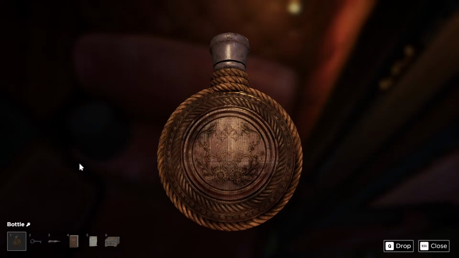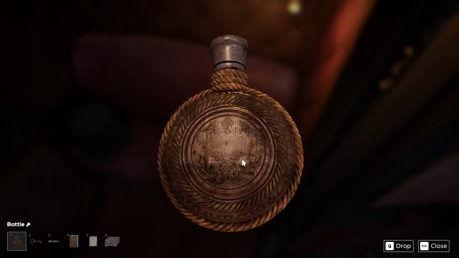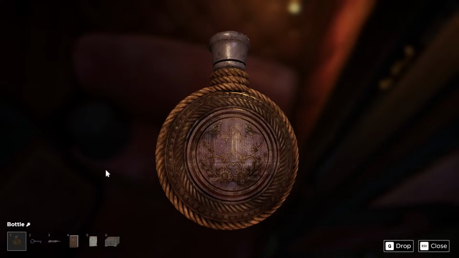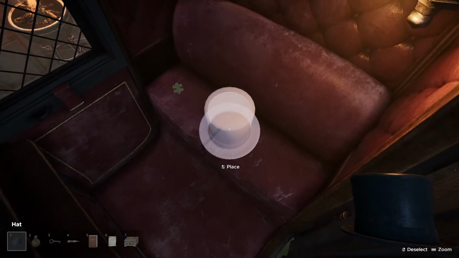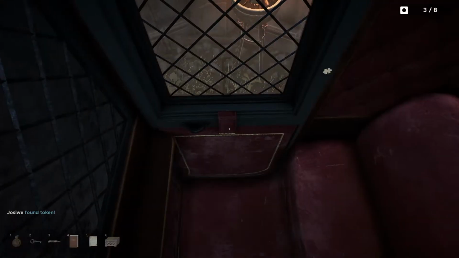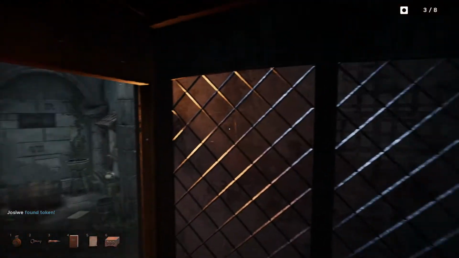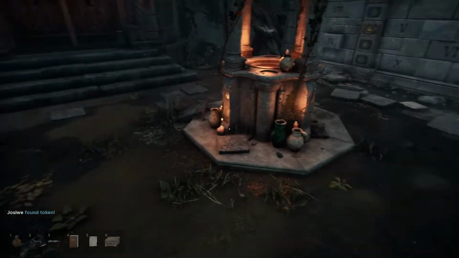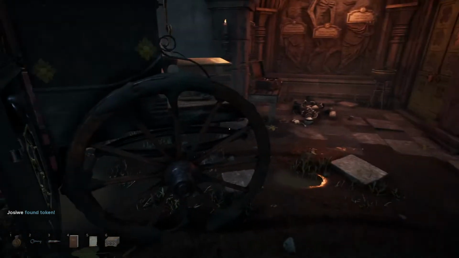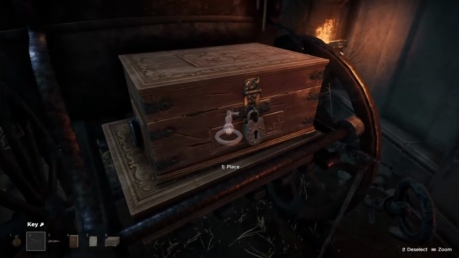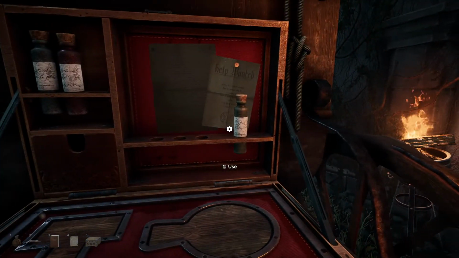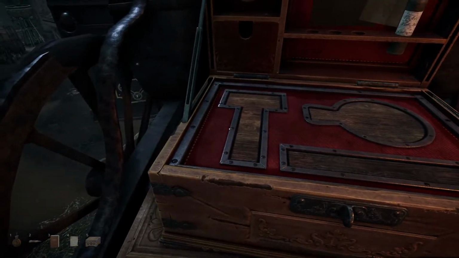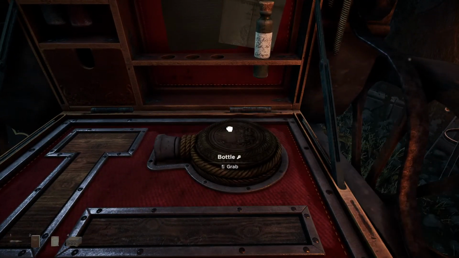The only thing I can see is that there's like a tiny little tree there, and then it's grown on this side. Alright, I'm not sure about that yet. There's the top hat. Oh, there's a puzzle piece. Anything else in here? No. Okay. So the key's probably going to open this, I would think. Yes. Okay. All right. So we want the hammer. Probably this goes here. The bottle.